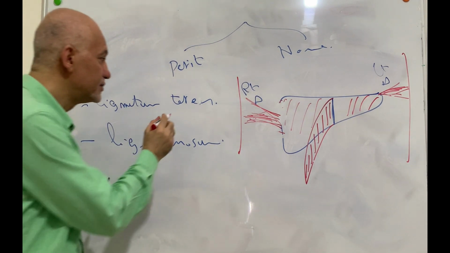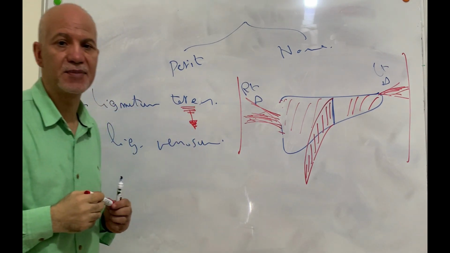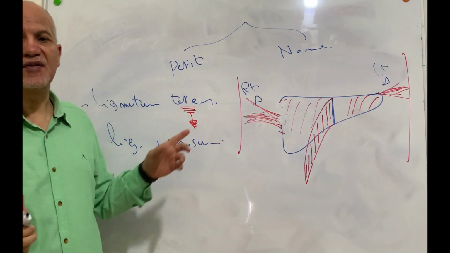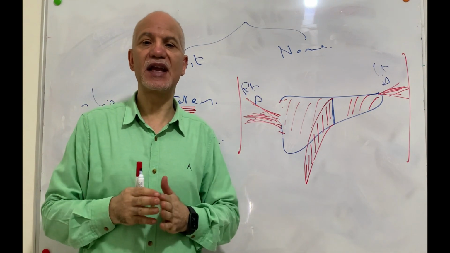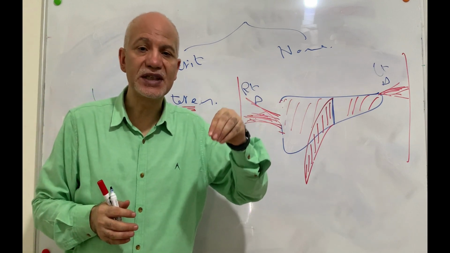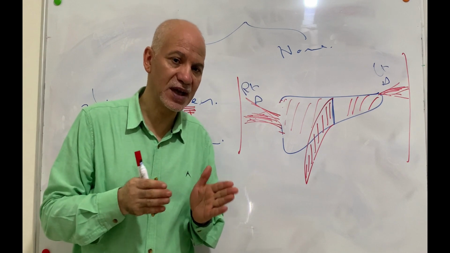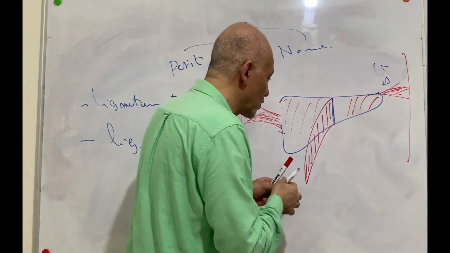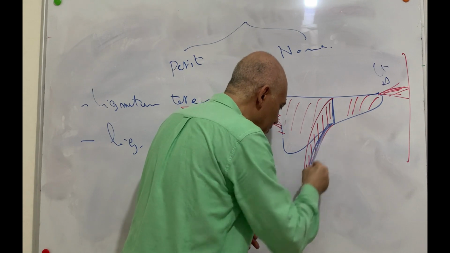Ligamentum teres. In embryology, this was a vein in fetal circulation, the left umbilical vein. The left umbilical vein is obliterated and becomes a ligament. After obliteration of this vein, it becomes a ligament called ligamentum teres, which runs in the falciform ligament. The ligamentum teres is present inside the falciform ligament.